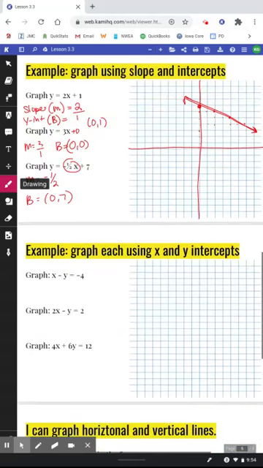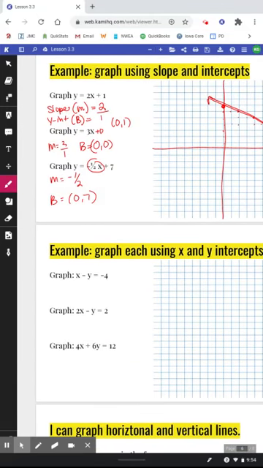Okay, when our equations are in standard form, what we're going to do is cover each opposite letter to find the different intercepts. Once we have the two intercepts, we can plot them on the graph, and then we'll be able to graph our line. So if I want to solve for the x-intercept, I need to cover the y. And it tells me that my x-intercept is negative 4. And since it's on the x-axis, it would be (-4, 0).